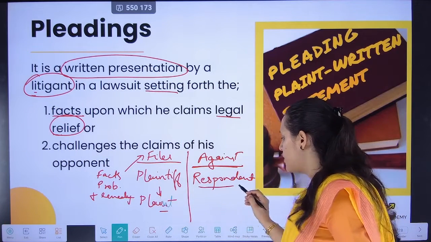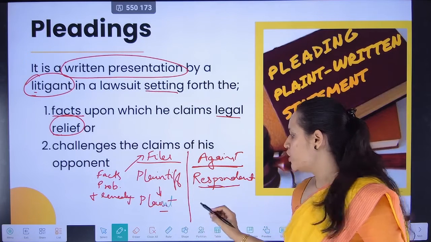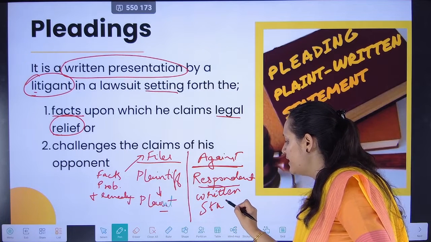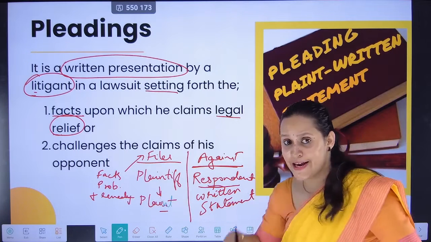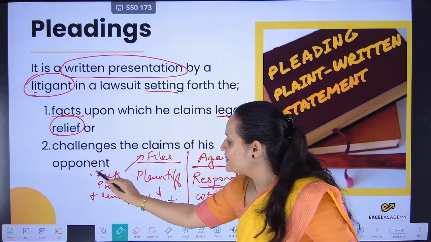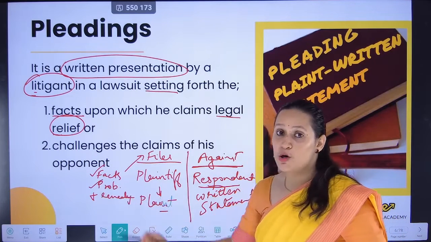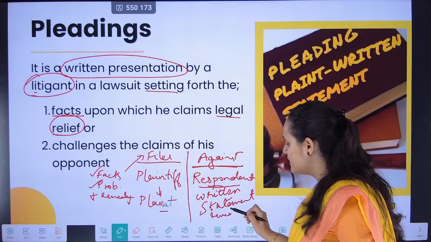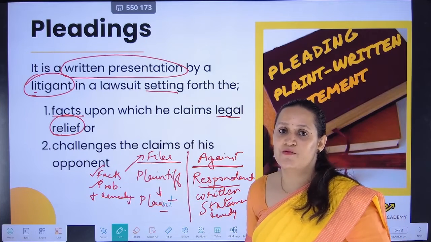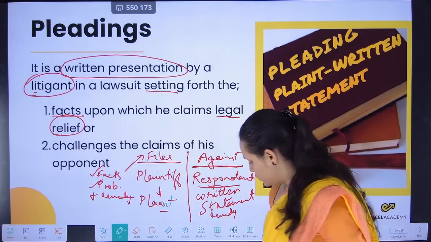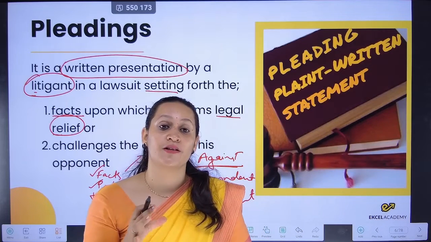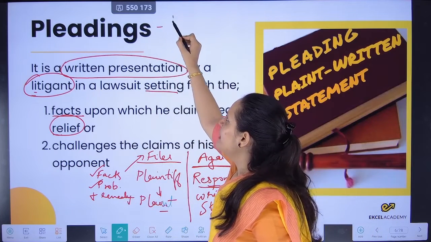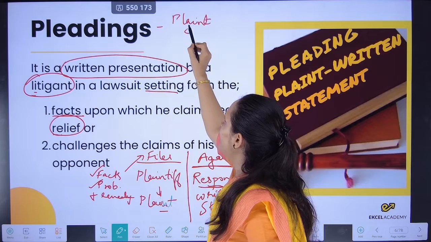So, this particular respondent in his response has to submit a document which is called the written statement. In this particular written statement, he is going to include his side of the story, his point of view on all the facts that have been mentioned, all the problems that he has quoted, and ultimately what is the remedy that he is asking on the basis of the case that is being filed against him. So, if you actually see from the legal point of view, the definition of pleading under the Civil Procedure Code clearly says pleading means plaint and written statement.